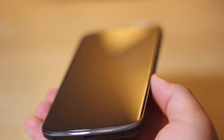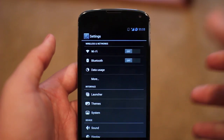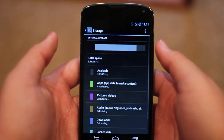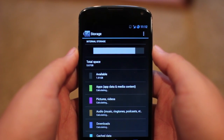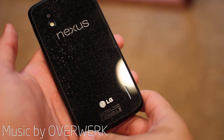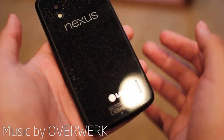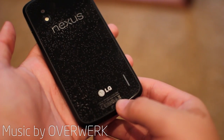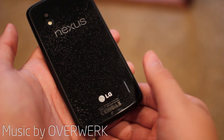Some things that do get to me: the glass, although stunning and beautiful, means one unfortunate drop could end that. I'm usually very careful with my phones so I'm not too worried, but it's still out there. Another thing is the limited storage — they could have easily put in a microSD card reader, and honestly I'd sacrifice weight and thinness just for one. My last irk was the speaker. Although it's louder than the Galaxy Nexus's speaker, it seems a little crackly at times on high volumes, and accidentally putting your hand or finger over it completely mutes it. These are all small things, but things to keep in mind if you decide to purchase one.